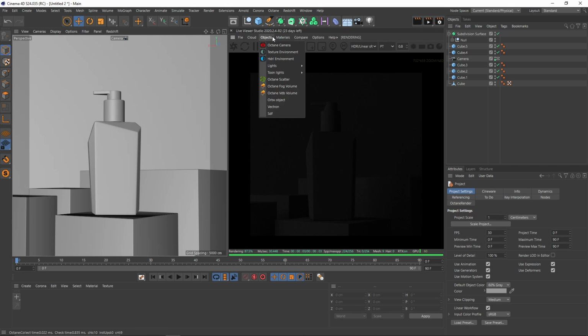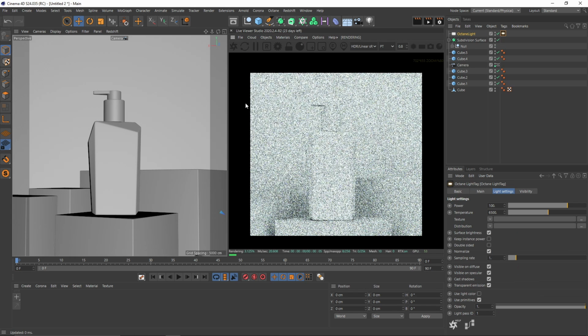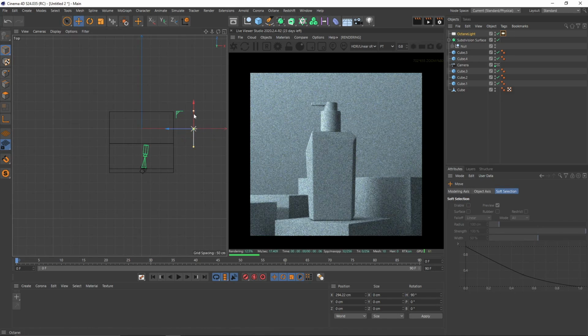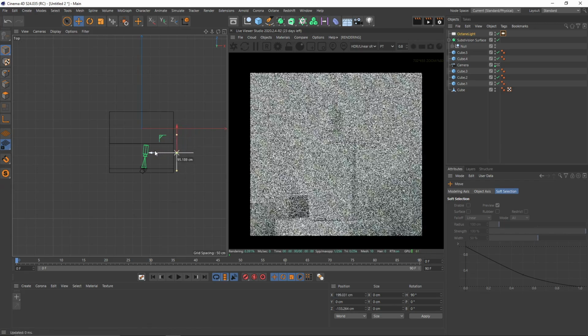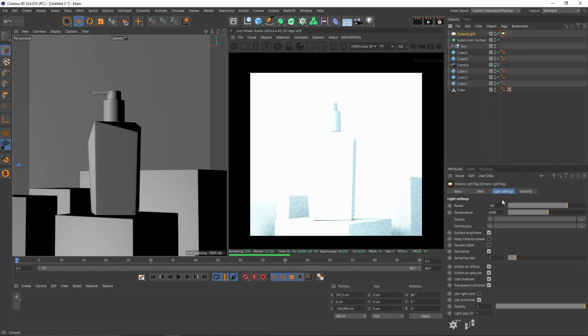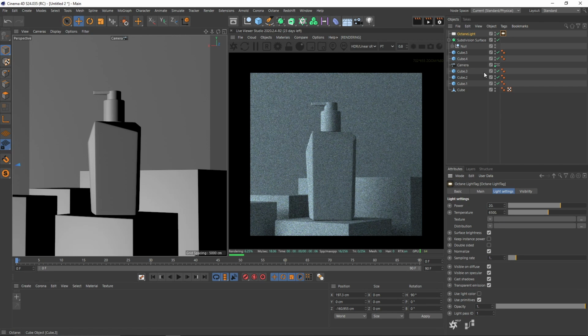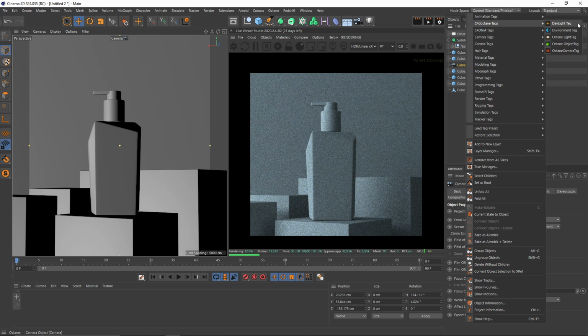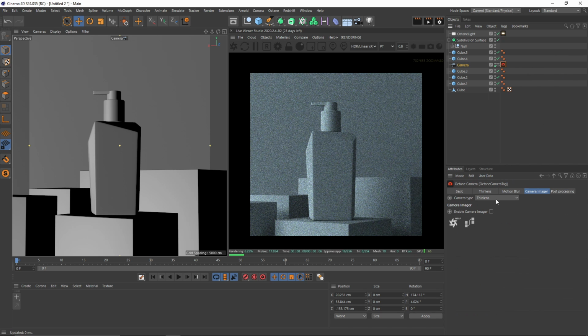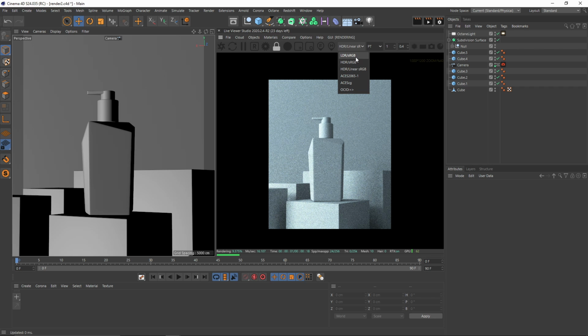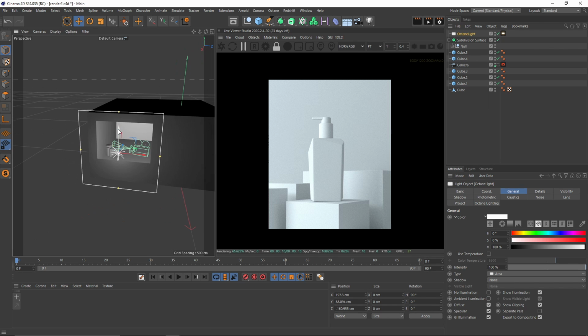Now I am gonna create an area light. Let's go to front view and move it right here. This is gonna act like a sunlight from a window. Obviously it is too much. I will set it to something like 25 or 20. For my camera, I will add an octane tag. Enable camera imager. Let's make it 0.5. I will change my color space to HDRI sRGB. Maybe here.